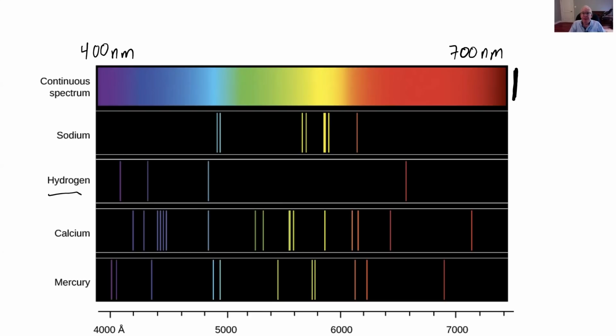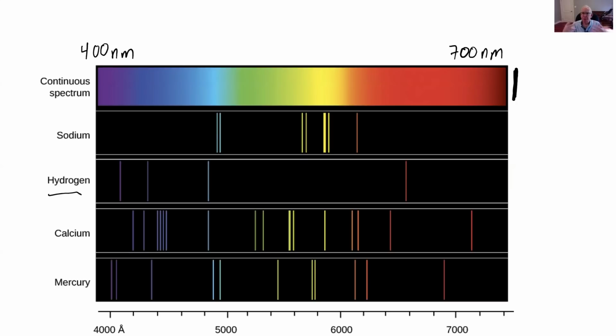And if we see this, we can see that there are different colors present for each element. There are different numbers of different lines present for each element, right? Hydrogen has the fewest of the ones that are on here. It looks like calcium has the most, at least here in the visible part of the spectrum, right? One reason why hydrogen has the fewest is that any given hydrogen atom only has one electron in it, right? Whereas these other atoms have lots of electrons in them, and that means there's more possibilities for how to move those electrons around among what we'll come to call energy levels very soon, okay? But this gives us an idea of just the fact that something peculiar is happening, all right?